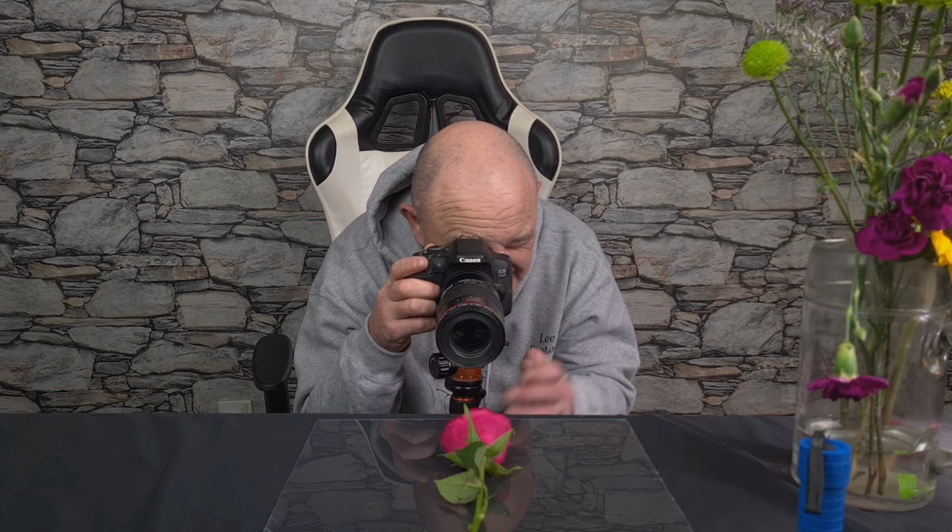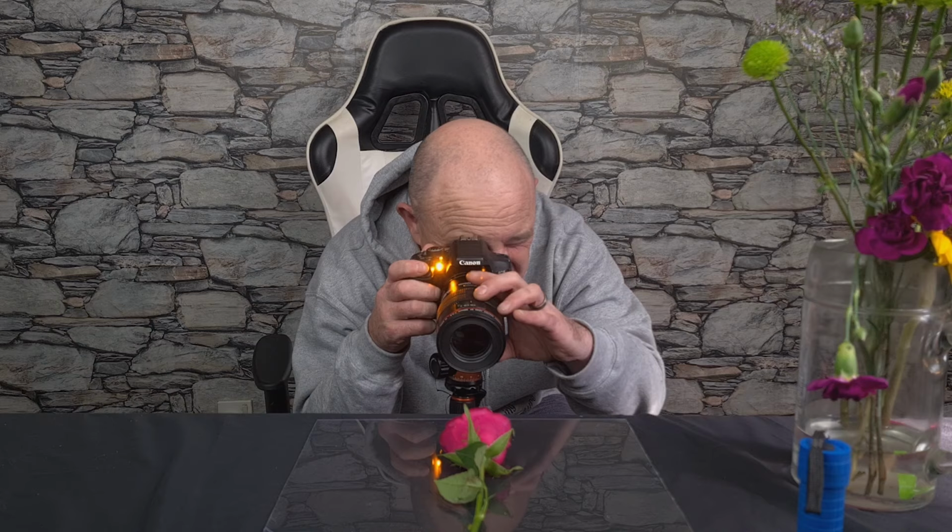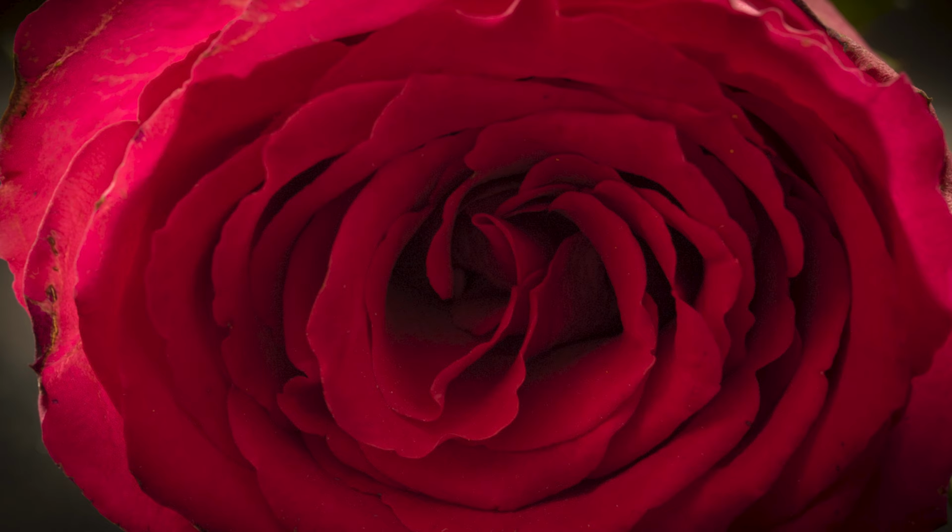The first shot is so simple. All I'm going to do is place the rose onto the perspex. That's it. And then I'm going to get my camera. I'm using my Canon 750D, my 100mm macro lens, and I'm on my trusty tripod. Absolutely fantastic. So I'm going to focus on it now and see what it looks like. Have a look. To be fair, that's quite nice straight out of camera, but it's not what I really want.